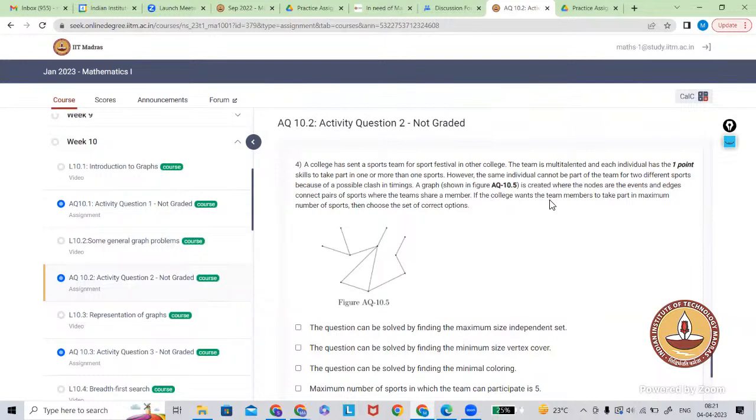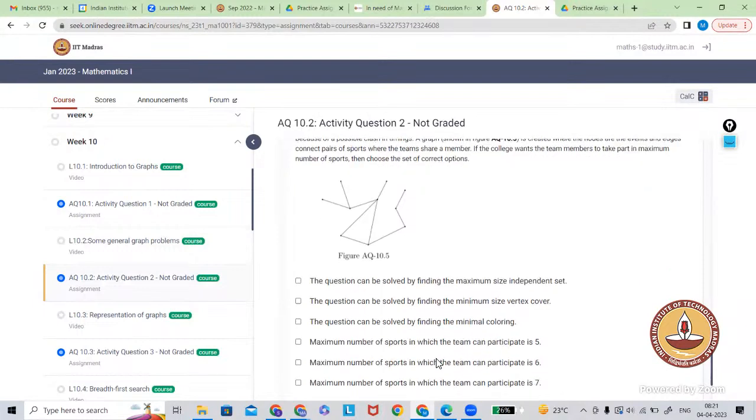If the college wants the team members to take part in the maximum number of sports, then choose the correct option. The question can be solved by finding the maximum independent set. The question can be solved by finding the minimum vertex cover. The question can be solved by finding the minimal coloring. The maximum number of sports in which the team can participate is 5.